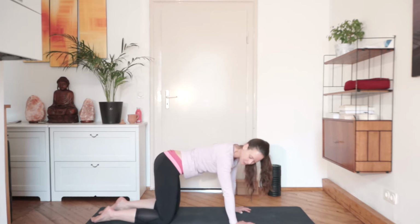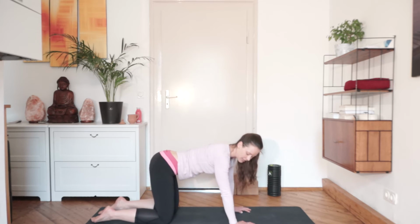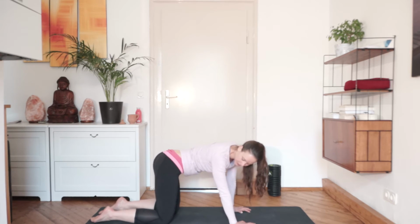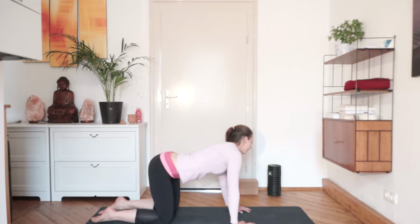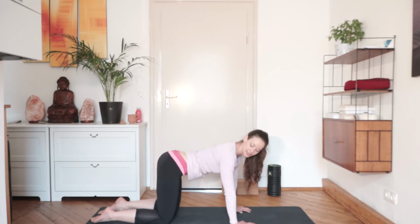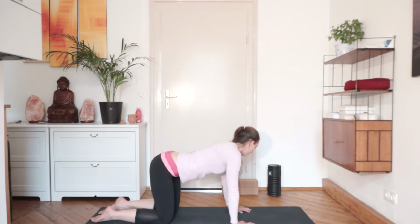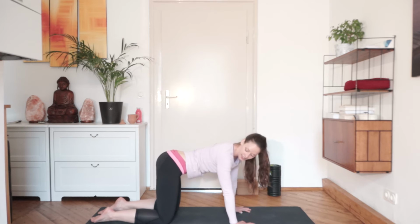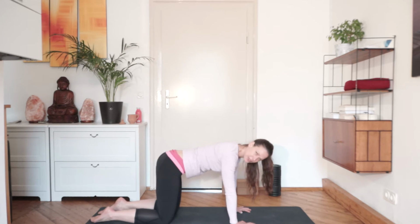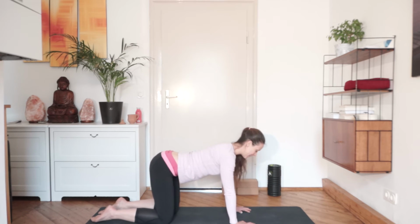So maybe you want to breathe really slowly, and if possible, we want to inhale, exhale, inhale, elongate, exhale, squeeze, inhale, elongate, exhale, squeeze, inhale, elongate, and exhale, squeeze. And this is usually really good. Sometimes the body starts to crack a bit, and I think that's a good sign.